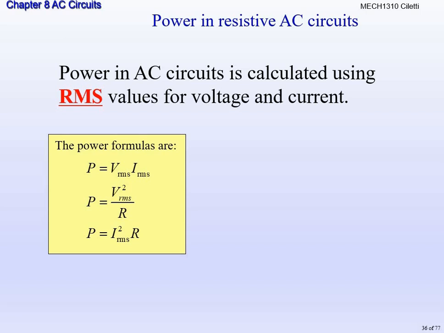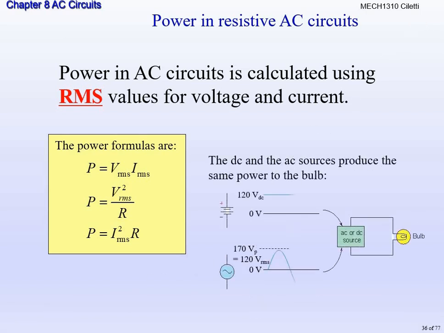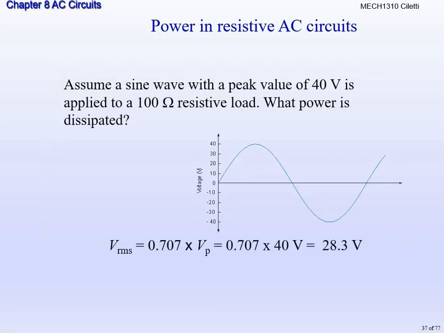So I'm not going to get too much into depth with this. All you need to do is remember how to get the VRMS and the IRMS, right? So we need that 0.707 times VP. That's the only difference. That's just one more step. Other than that, these are all Watt's law. It's just where AC and DC give off the same amount of power. So on top, if we had a DC, versus on bottom, if we had something that was AC.